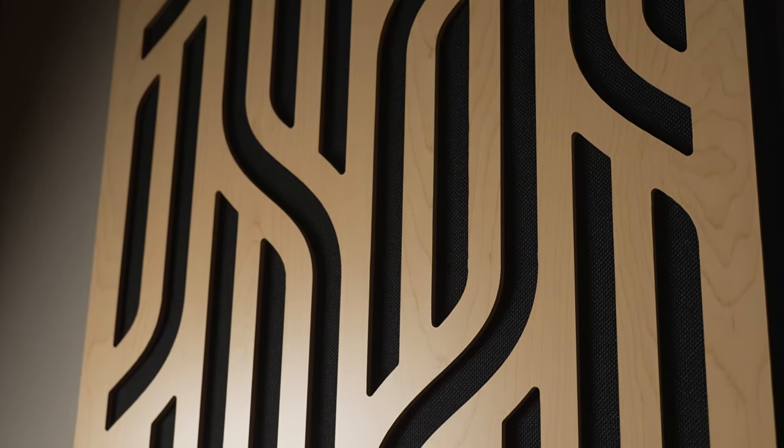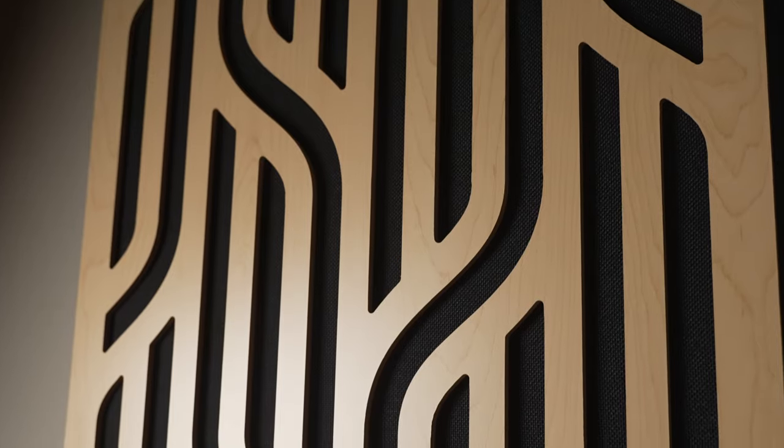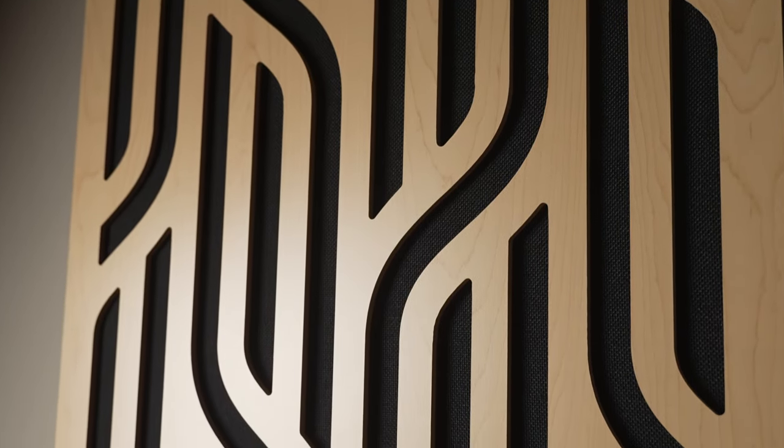They work infinitely better, and the thing I like about GIK Acoustics specifically are their designer series of panels. They add a ton to the production value, not just audibly, but visually as well, in my talking head setup and in my little B-roll area.